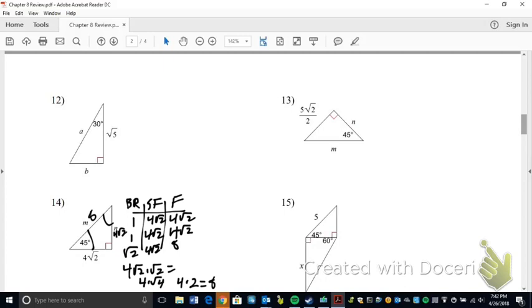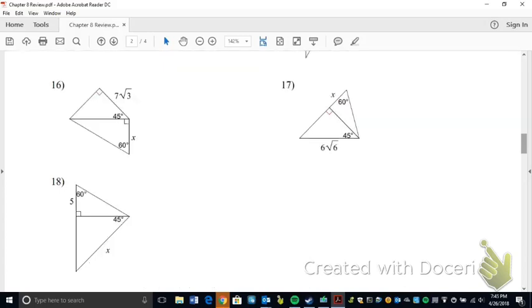Next up is 16. Now 16 and 18 are a little bit tougher because we have 2 triangles. Notice that one is a 45, 45, 90. The other is a 30, 60, 90. So we'll start off on 16. We are given part of the isosceles right triangle, and we're asked to find a part of the 30, 60, 90 triangle. Now notice here that the hypotenuse of the isosceles right triangle is the long leg of the 30, 60, 90 triangle. Right there.